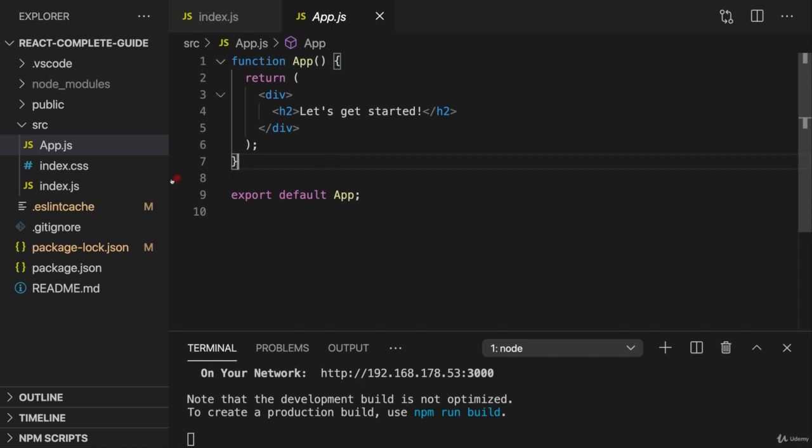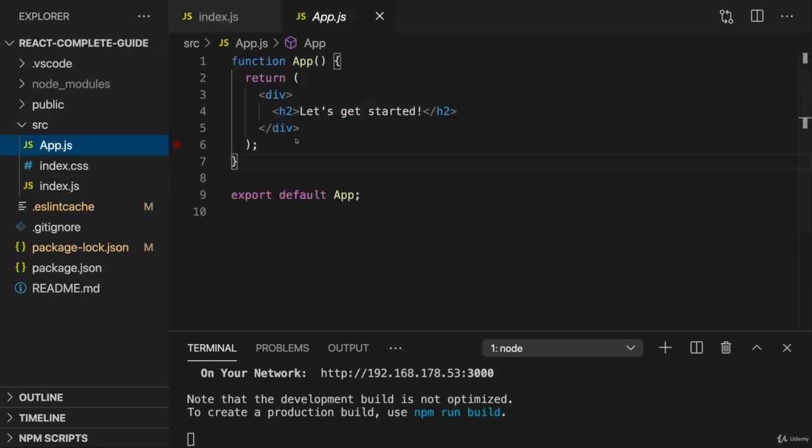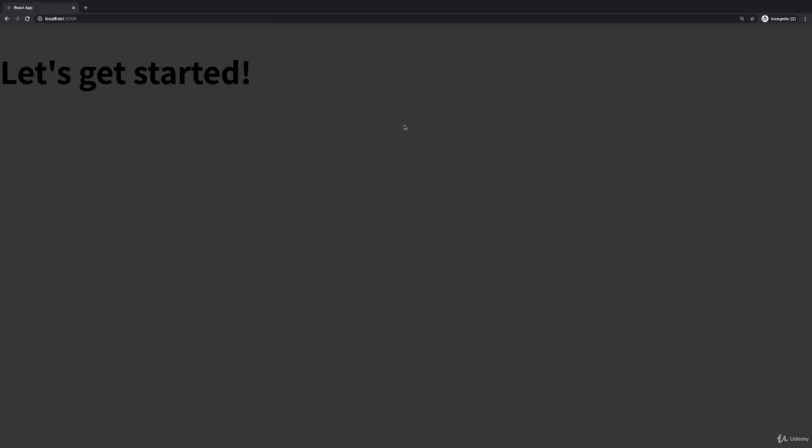our screen. Because in index.js, we render this app component, this custom app HTML element, you could say. And inside of this custom element, which turns out just to be a function, more on that in a second, inside of that, we in the end just return this HTML code. So therefore, ultimately, it's this HTML code which is rendered on the screen. And that's indeed what we're seeing here.